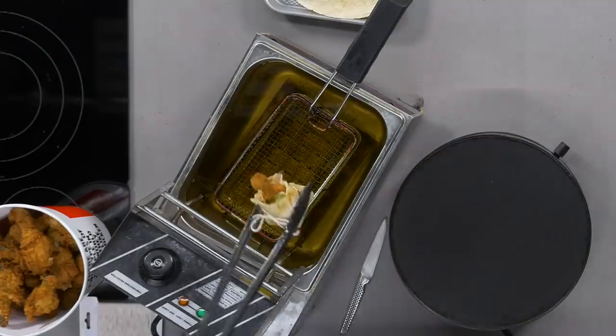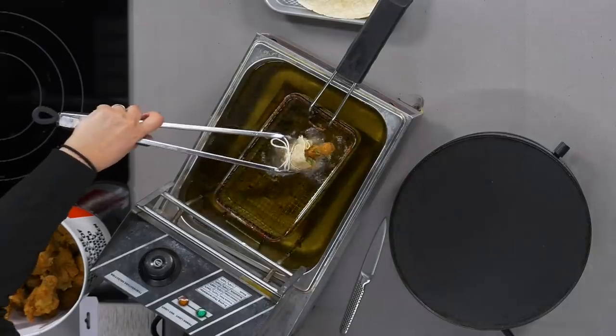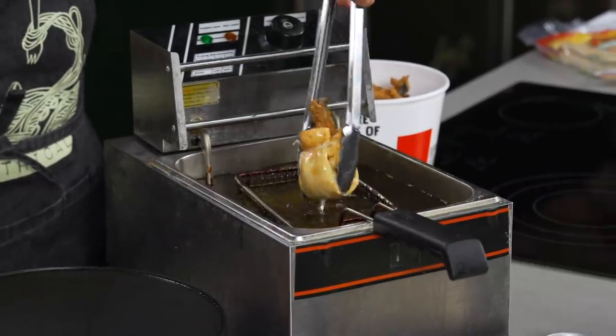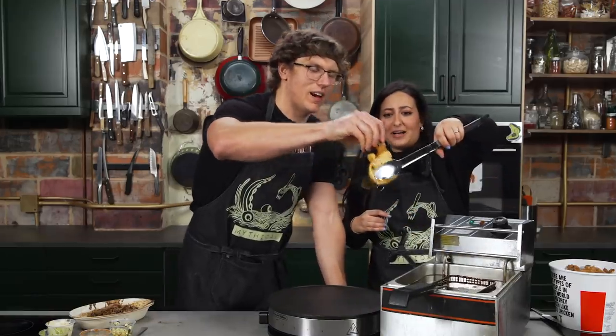So I'm just gonna slowly dunk it right into the hot oil and hear that sizzle. So you're holding it in manually because you just don't want it to possibly unfurl. Yeah, the likelihood of it unfurling is really high. And that's pretty much what it looks like. Did I eat it now? That's pretty good. That's hot! Oh my god, oh my god, oh my god!